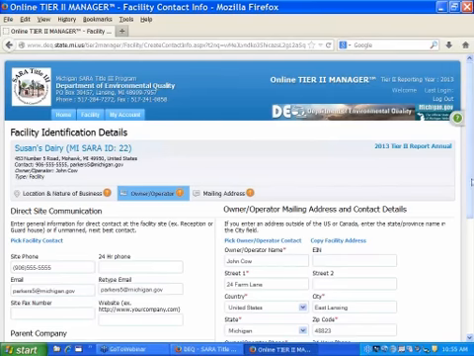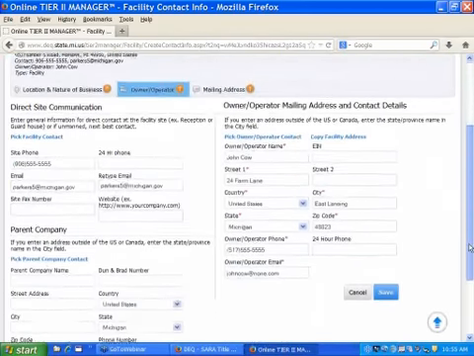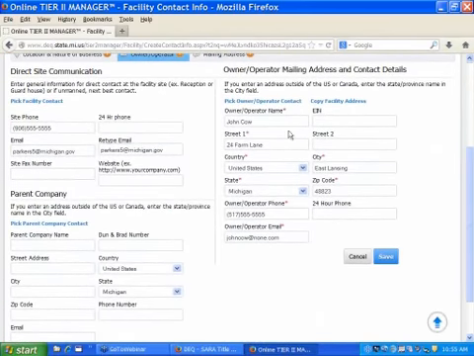Owner operator. On this screen, we've got the facility contact information here because this is what we always required in the past. It's no longer required that you have that information because over here under owner operator, we have an email address for the owner operator.